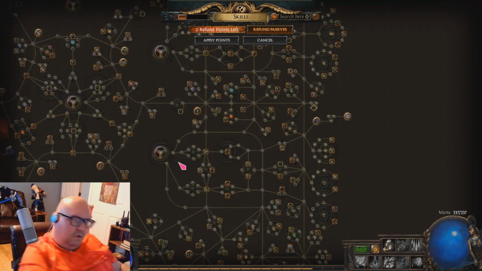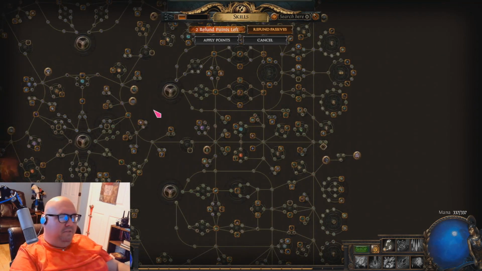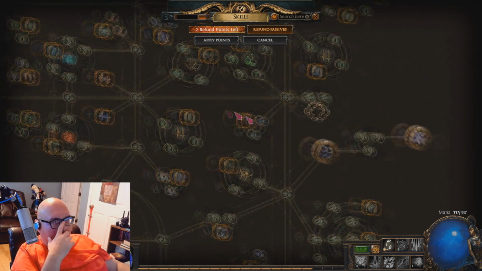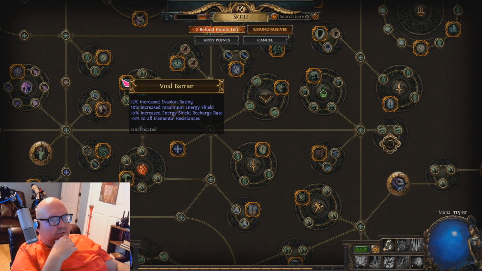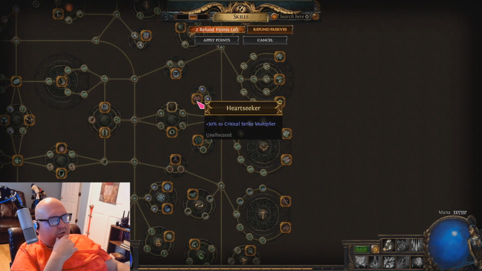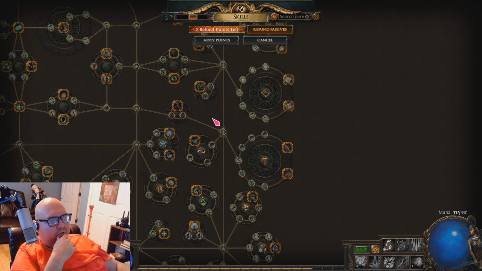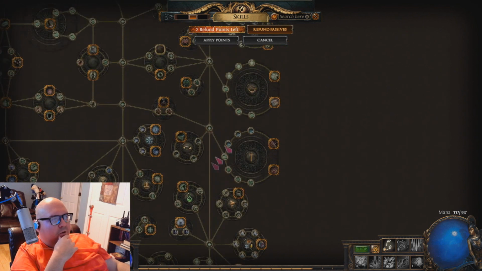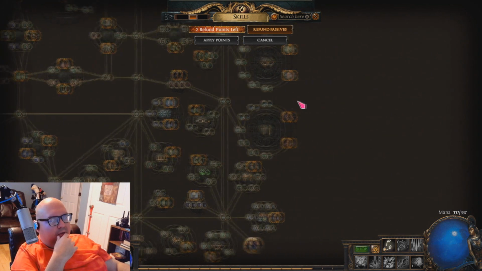What else was I going to talk about? Oh, how to make a build. So yeah, if you're a shadow or something with evasion, you want to get these nodes over here. You want to probably get over here to this health or this evasion node if you're going that way. Most builds also use Heartseeker, which is a crit multi-build if you're doing crit, and this life build. If you're a bow build, you probably want to get one of these bow nodes if you're poison or you're physical. They usually split them apart, like different ways of making a build.